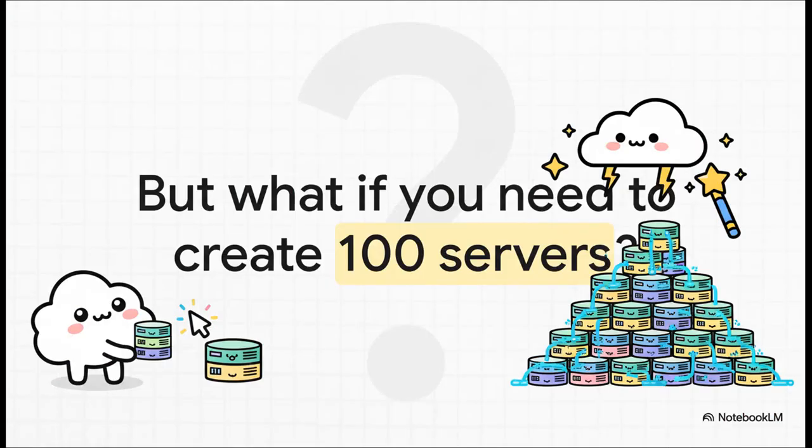Now, this process is totally fine for one server, maybe even two. But what happens when you need 100 servers, all with the exact same setup? Imagine you're a big e-commerce site on Black Friday. You can't have someone sitting there manually clicking to add more servers one by one. It's just too slow. And this is where that DevOps mindset really kicks in.